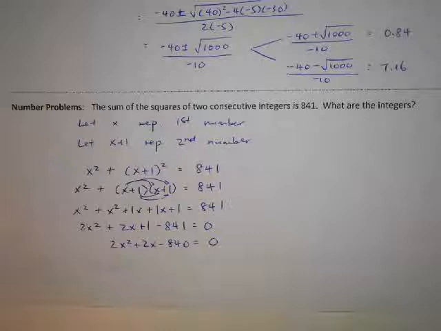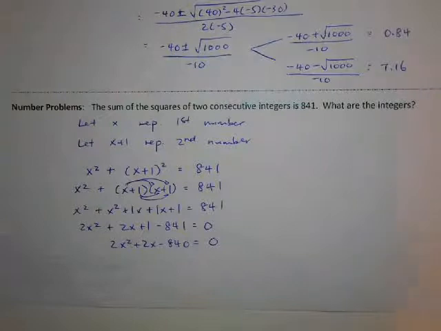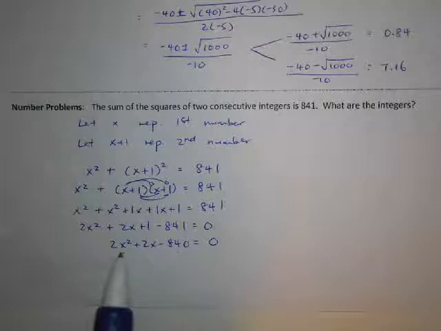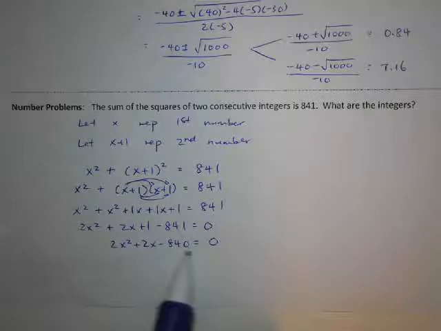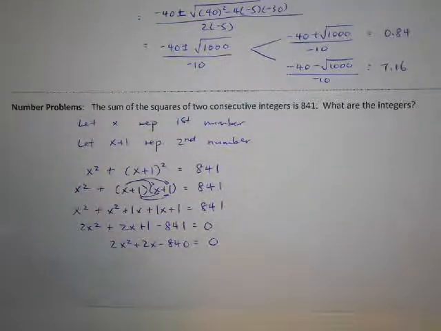Now we know we're going to get whole numbers in the end, so that means the equation is factorable. But, well, we can always factor out the GCF, which is 2, but then we'll still end up with a pretty big number. It'll be 420. So if you want, you can always use quadratic formula. So I'm just going to use quadratic formula.